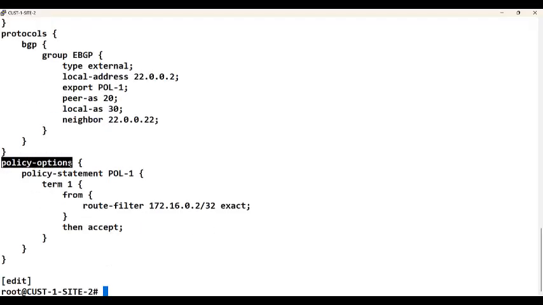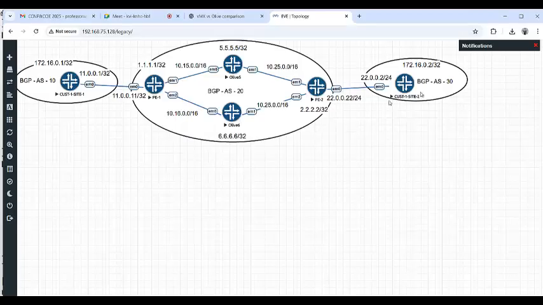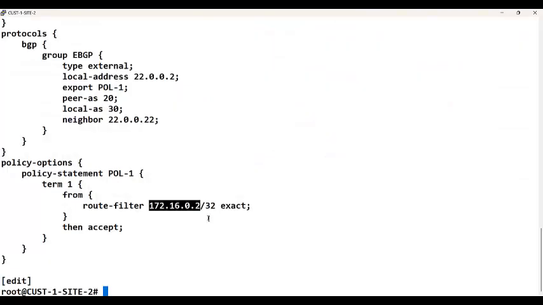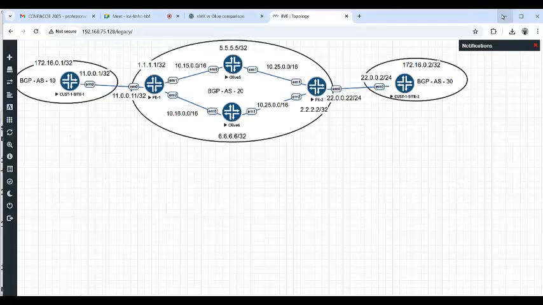I have written a policy saying this particular route, this is our loopback 172.16.0.2, if it matches in the routing table of the router, then you accept it in BGP and export it to the neighbor. See, I'm calling the policy. So that makes the distribution to eBGP, and iBGP has got no problem. It will give to these guys, and then it has come here.